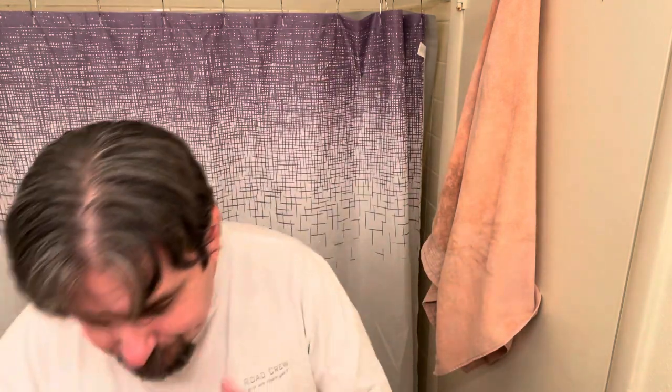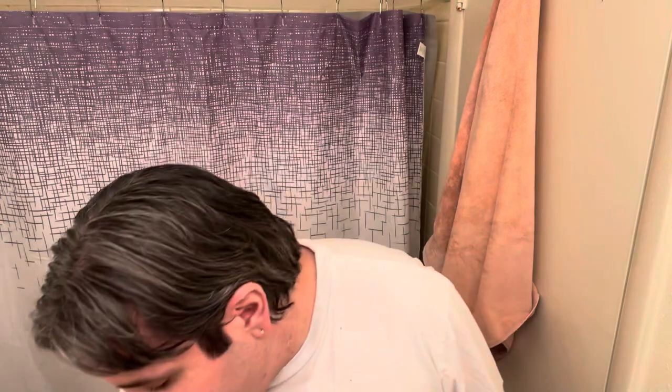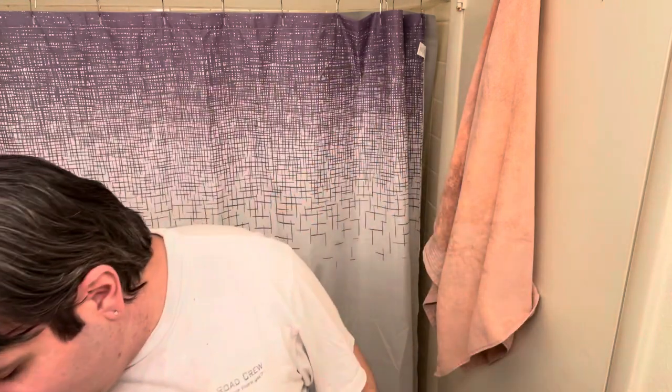All right, so let's talk about this. The pros: it did a decent job. It's a very inexpensive blade. You can get it on eBay and probably even on Amazon for next to nothing. For what it is, it does a decent job. It is a little bit on the milder side. It does not feel as smooth, in my opinion, on the skin. And when I think back about what I know about this Wilkinson Sword, I feel like this is a little bit of a step up. It feels more smooth. I think it has a bit of a better shave to it.